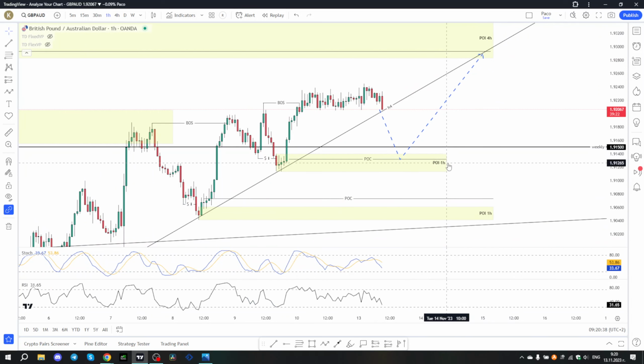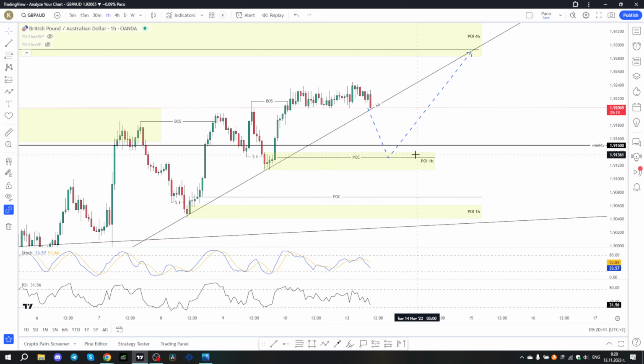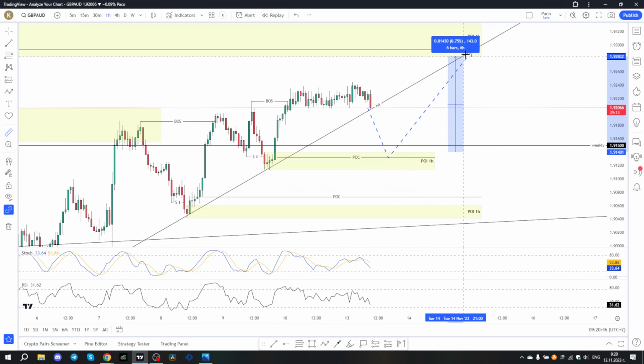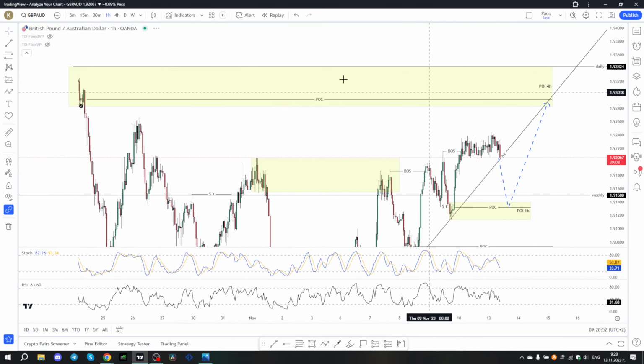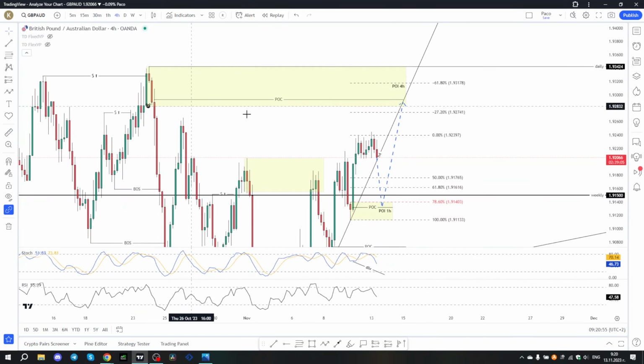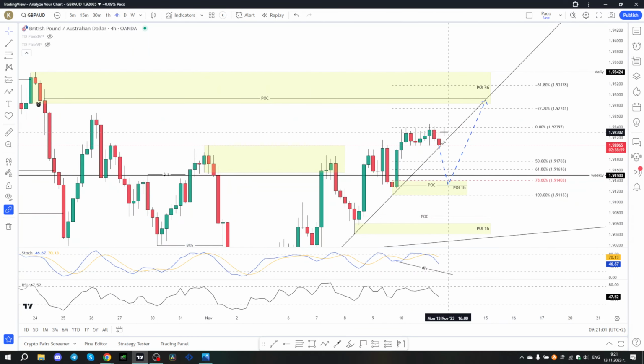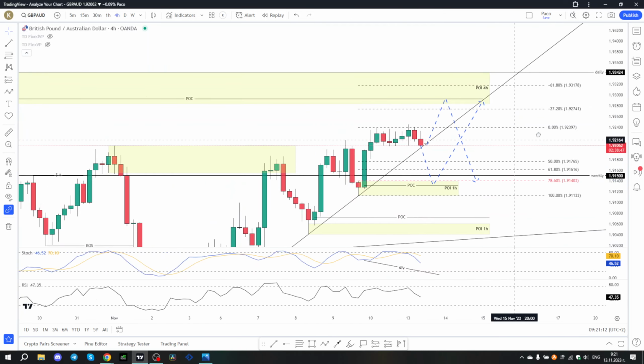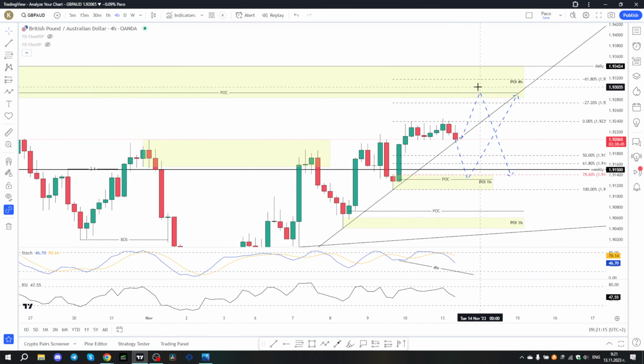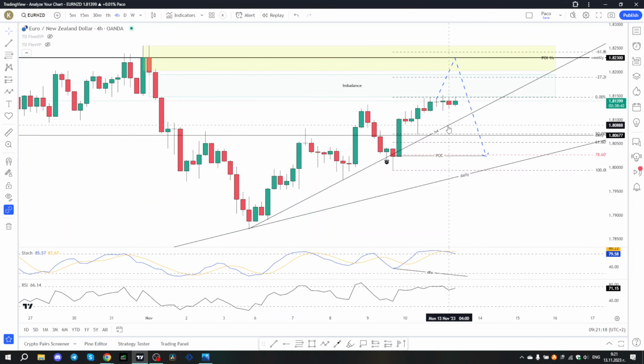We have a point of control and a point of interest, and if the price reaches here, again we may see some very good trade with around 30-40 pips top, but the possibility is for around 145 pips to the next point of interest, which is on the 4-hour time frame. There it is. Also here we have a point of control as well. So we are expecting either the price to reach this down point of interest and see a pushback, or the second option is from here to reach this point of interest and then some pushback. These are the possibilities for the pound to Australian dollar.